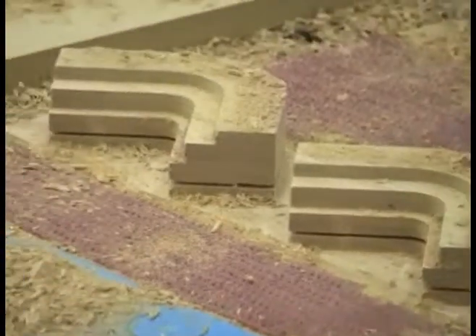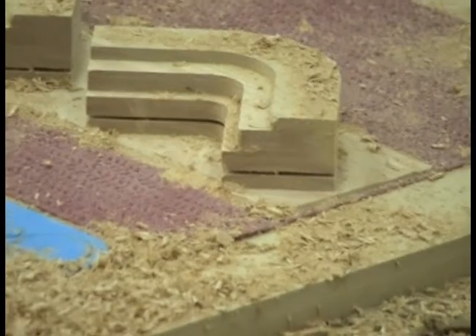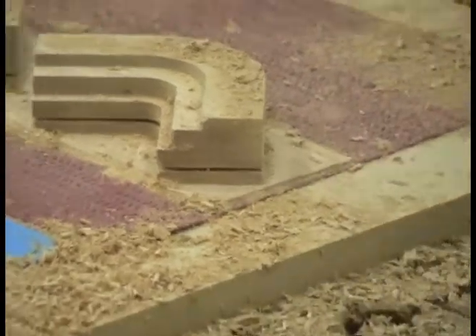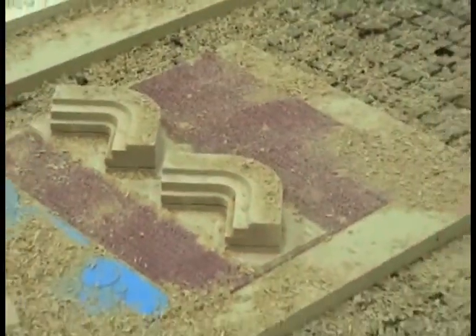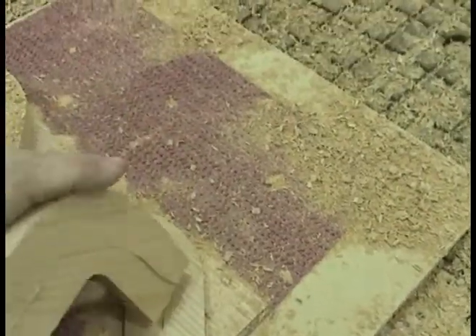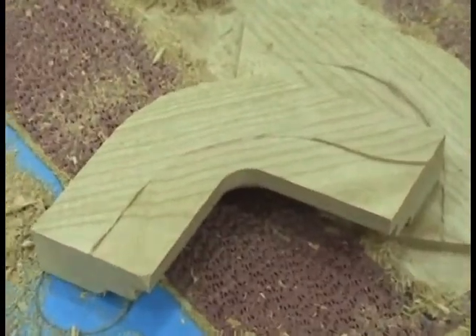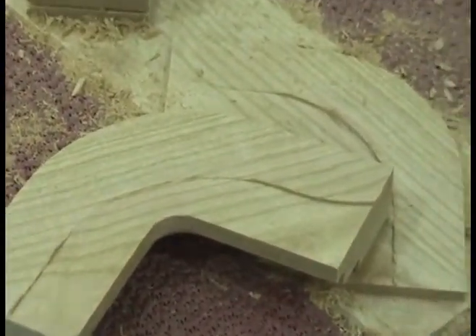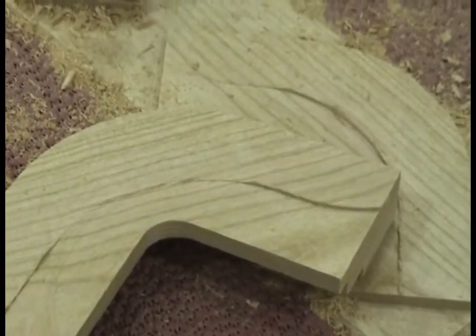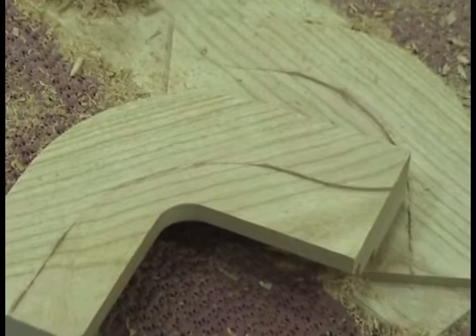And now you can see the finished part. You can see the skinny rib, and if I walk over to this piece, it'll pop off, leaving a small rib. In this particular case, this part will be part of a hardwood banding and will be reassembled around a piece of sheet material and reintroduced to the router for the profile edge. That rib won't even need to be sanded — it will come off during the final machining.